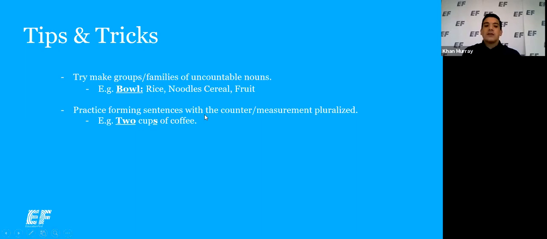Second one is try forming sentences with the counter and measure pluralized. Very good. So when you're practicing, don't always use a cup of coffee. Try to use more than one. So I say 2 cups or 3 cups or 2 bowls or 3 bowls. Try to always use the pluralized form, because if you do that, you'll make fewer mistakes in your grammar. Because this is where the grammar comes into it. People will always forget.